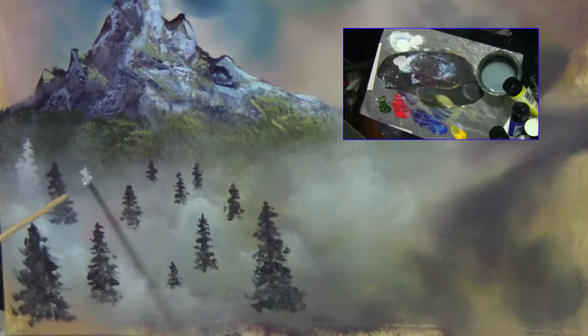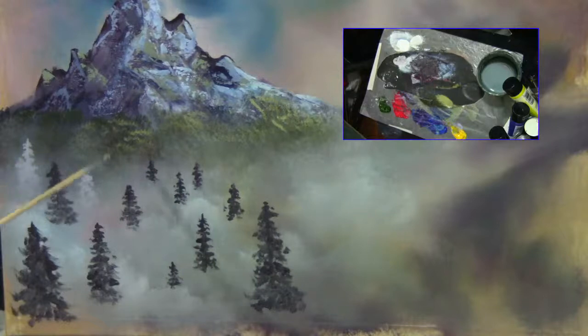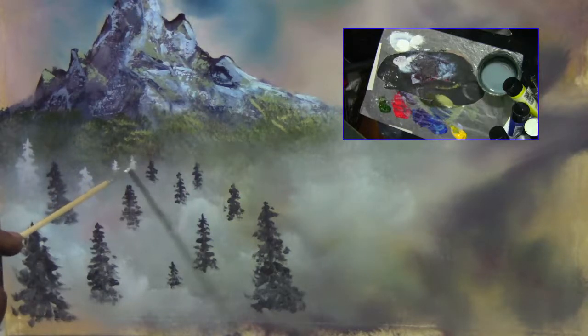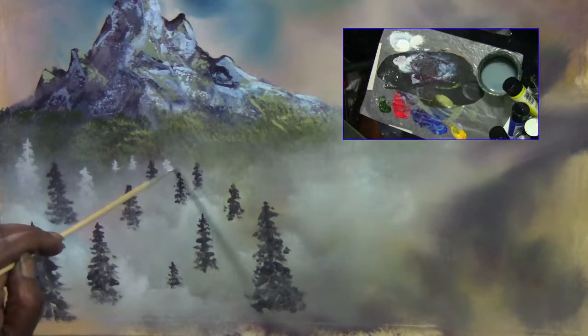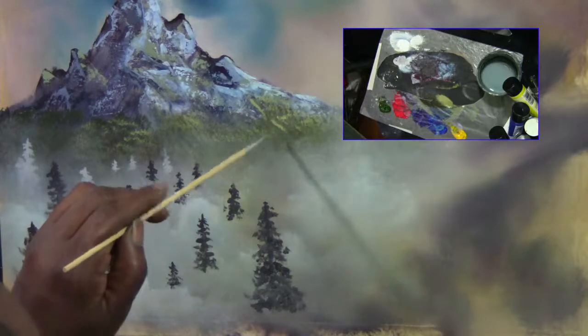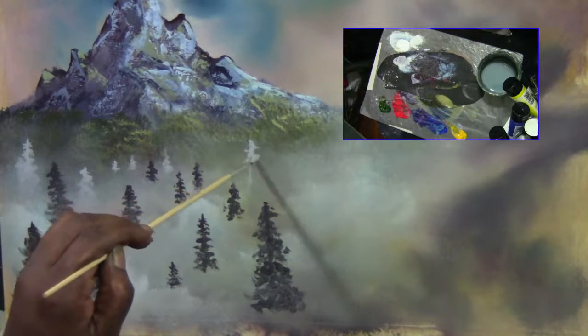I think you guys can see this. Same thing I do with the darker color, but obviously it's easier to fade these in there. Alright. We'll put a couple little baby ones back here. Just like that. Put some baby ones back there. And we'll kind of sneak one right in here. Have them come up there like that. We'll put one right here, coming down right there. I think you guys can see me do this.